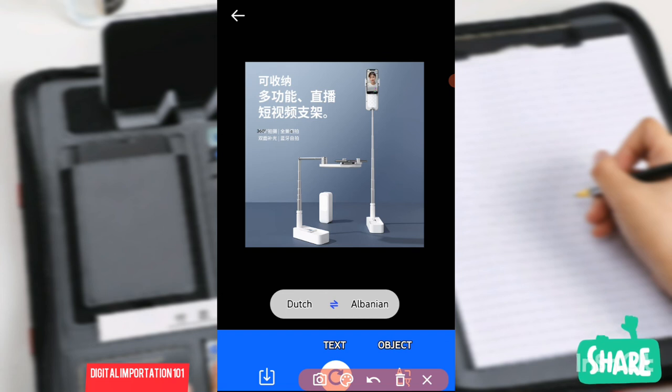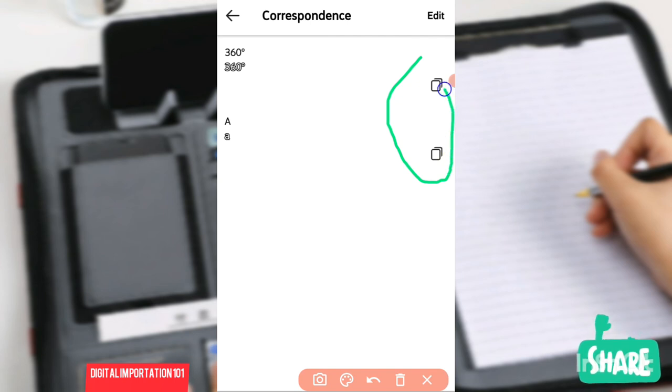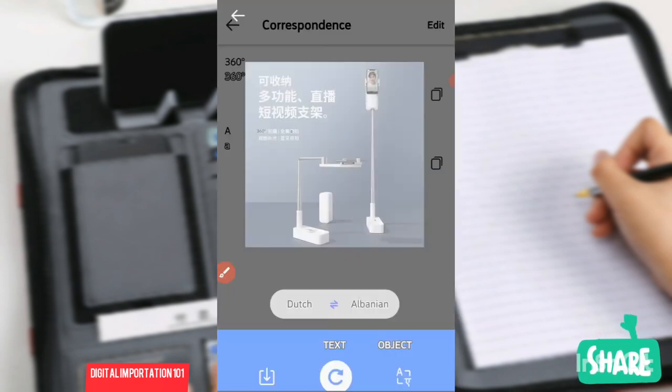So I'll translate from China to English. I'll just locate where the English is. I want to be fast about it. You see, I'll translate from. You see, it has already been set directly. This means that I'm translating from China to English. You need to get this point very well. I'm translating from China to English. It's not possible using this dictionary translator to translate from English to China. You can also do that in other translators, but here you'll be translating from China to English. So the arrow must be like this.